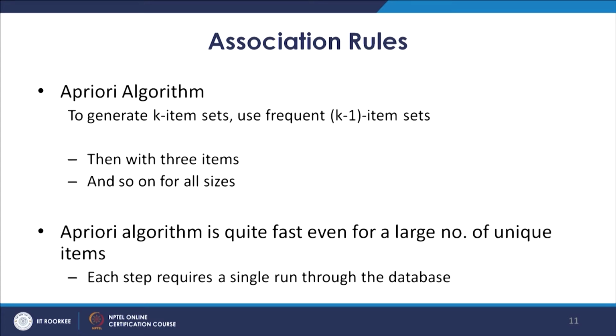Now, to look back again at this a priori algorithm: we first create frequent item sets with 1 item, then use this list to create frequent item sets with 2 items, then use this list to create frequent item sets with 3 items, and so on. In this fashion we are able to reduce the number of computational steps, and the algorithm is quite fast. So, this is the a priori algorithm that is used for rule generation. So, let us move forward.